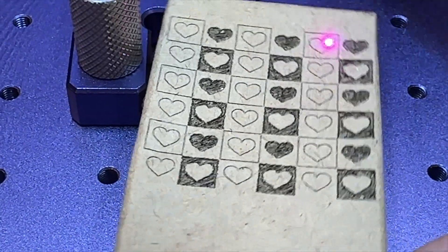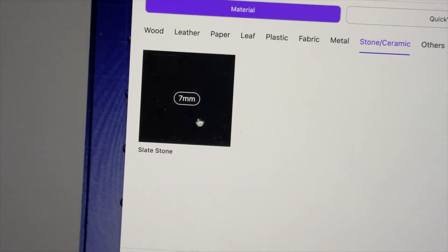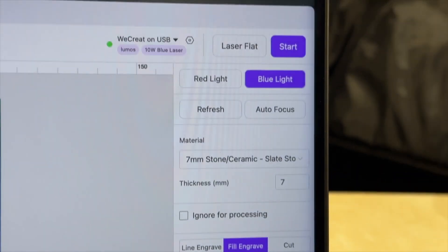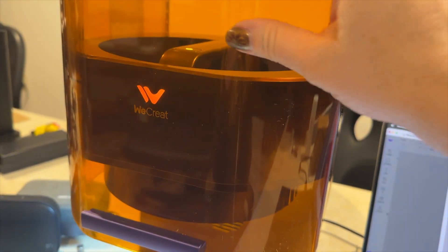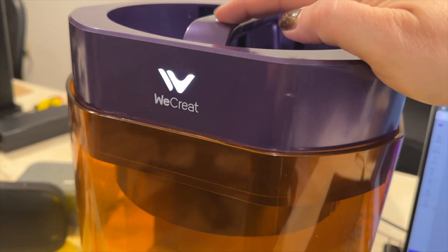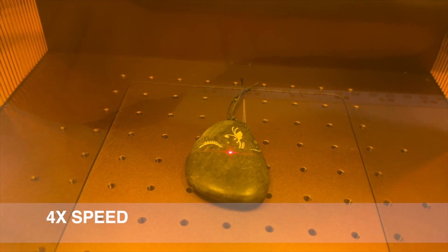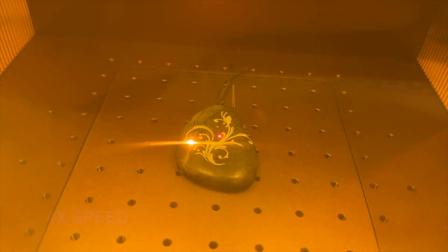Now this is going to off-gas — you can see that a lot — so I do have this hooked up to a fume extractor, or you can use different fans, or put that little hose and pump it out to the back. Here's our little box lid and it has a beautiful engrave — it's three dimensional as well. Then I decided let's see what happens on stone. This is just a little black stone I picked up at a gem show. I'm going to select stone or ceramic as my material — I went with slate. It tells me it's going to take 51 seconds. It's actually fairly quick and it's beautifully carving into the stone — I can feel it's gone into the stone when I run my thumb over it.